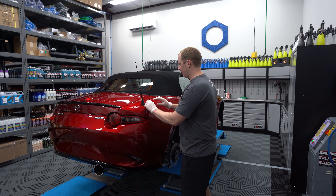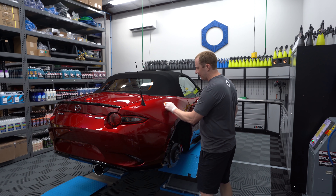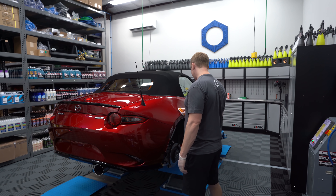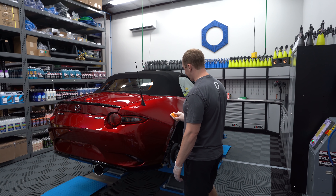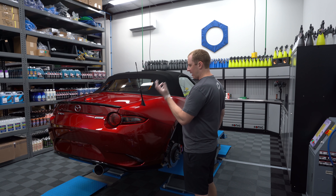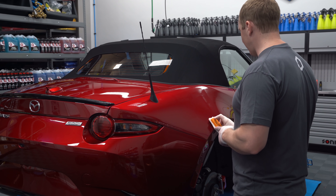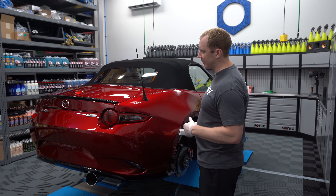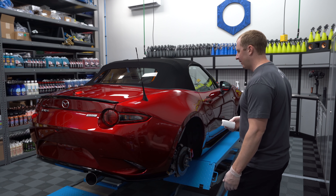One thing I forgot to mention — I didn't do this on the hood very well. I don't know how much this has to be done, but the CSL naturally rejects XO — not as much as Ultra does, Crystal Serum Ultra — but you do need to work the product in a bit more. This is something Billy taught me — you can see it kind of rejecting the product or bubbling up. So after you do the initial application, you should kind of work the product a little bit more and get it to level out. I've gone over it three or four times. I don't know how much that's necessary, but it's suggested that you do that when doing XO.